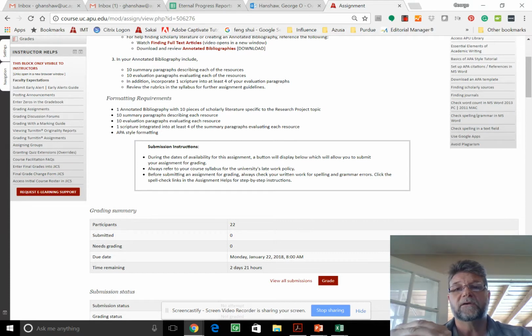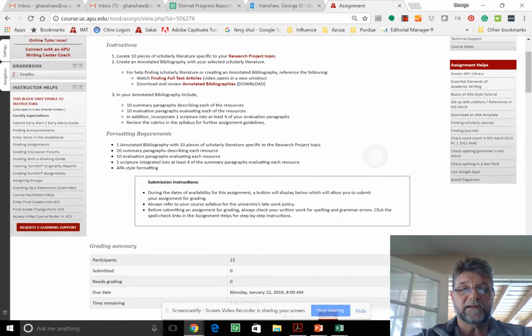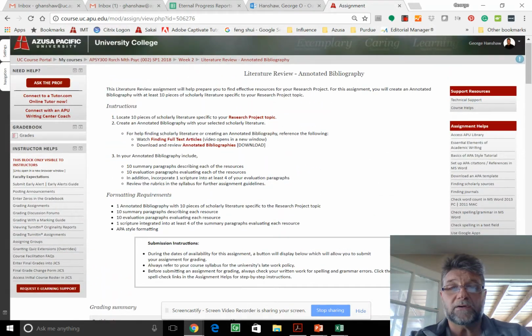Second paragraph, right underneath that, is the evaluation. So you have your citation reference here, a paragraph describing the resource, and then a paragraph evaluating the resource. And a paragraph does not have to be 10 sentences. It can be from 3 to 5. So just think about it from that perspective. So I hope that helps with anything. Purdue OWL is a big help as well with this.